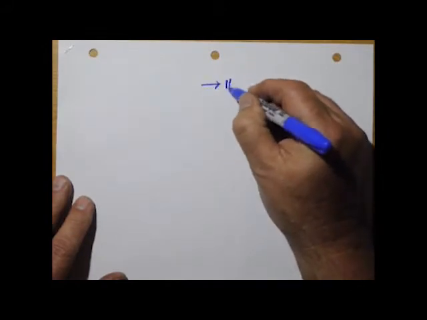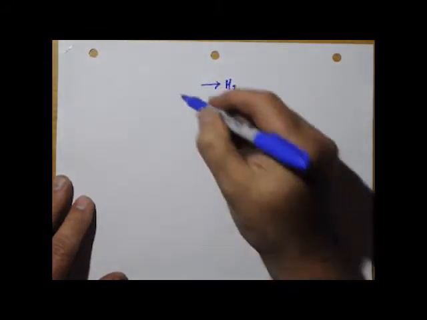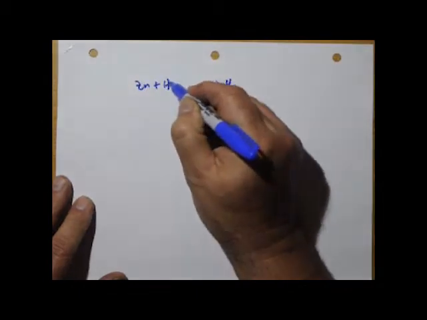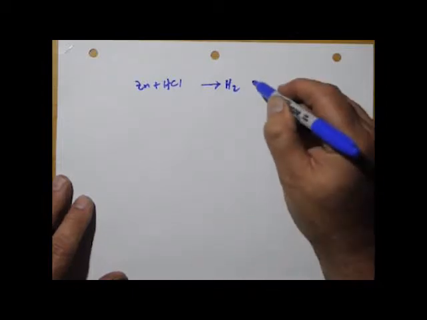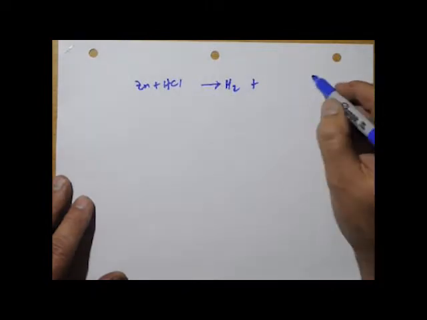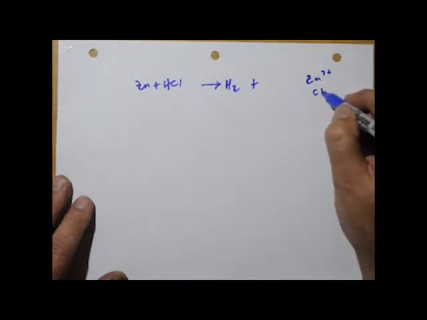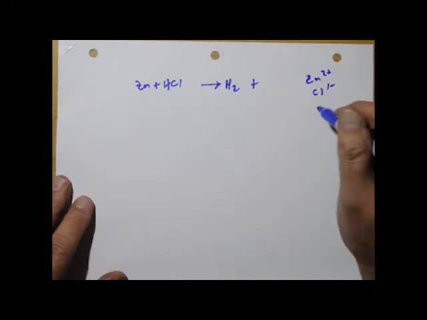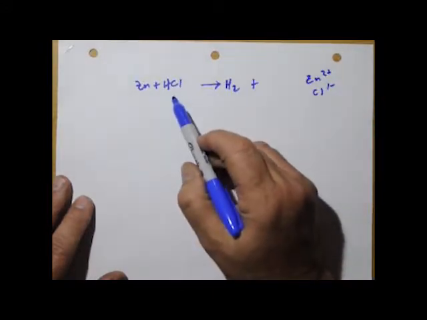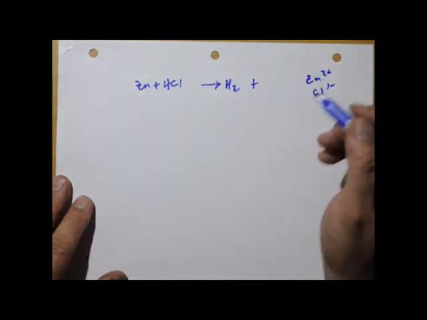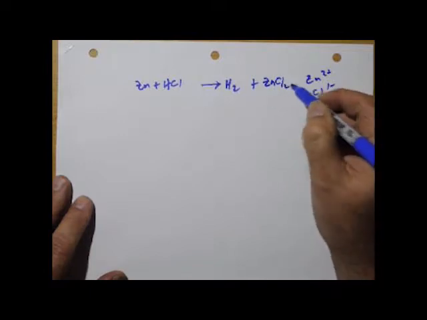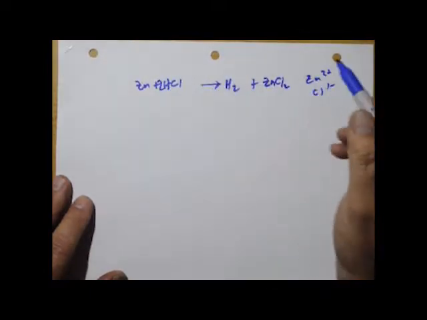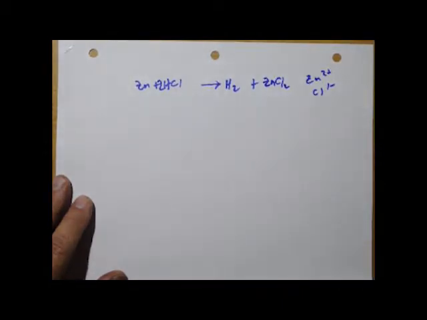So what volume of hydrogen gas would be produced? We're going to produce hydrogen gas when zinc and hydrochloric acid react. Now, obviously, there's something missing here. Zinc and chlorine are going to hook up. But remember, zinc is 2 plus and chlorine is 1 minus. You still have that ion table that you can use. And by the way, this HCl, if you weren't sure what hydrochloric acid is, that's on that ion table too, if you don't want to look it up. And so the formula is zinc chloride, ZnCl2. So we need 2 chlorine here, 2 hydrogen, 1 zinc, and we're balanced. So step 1 is good.